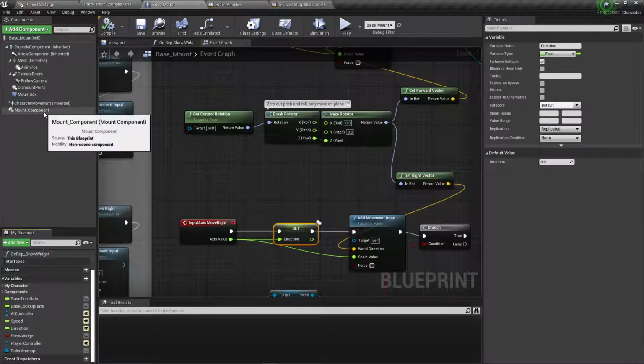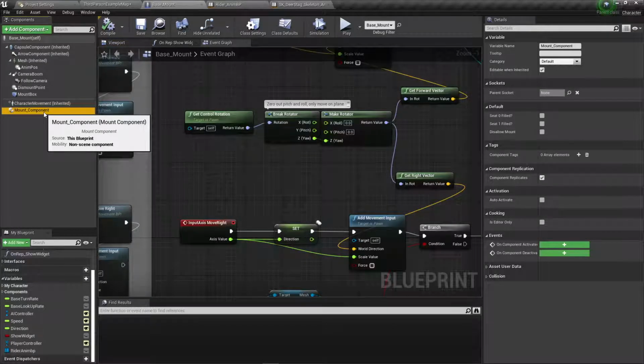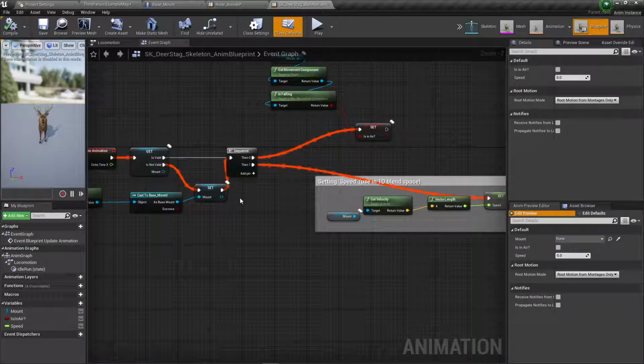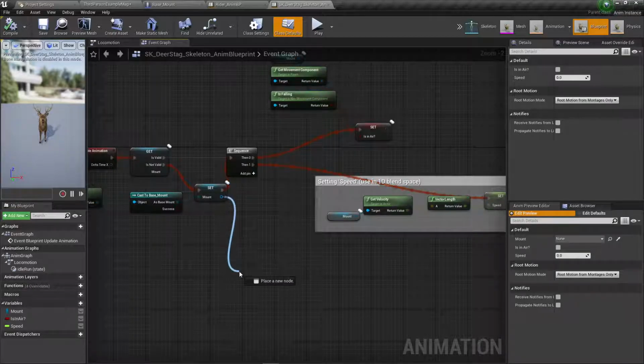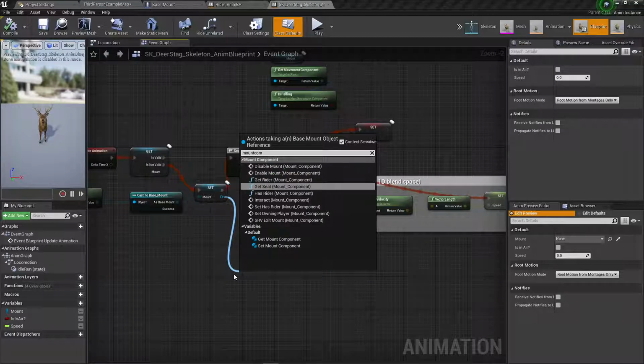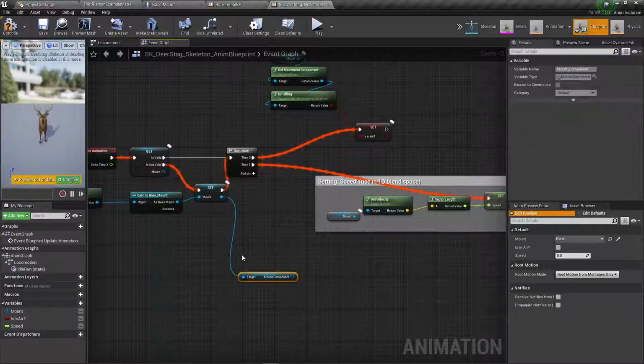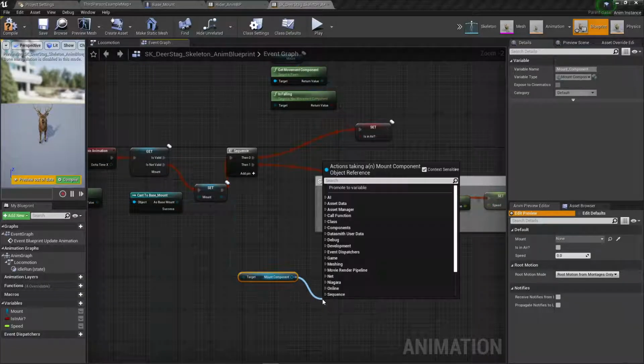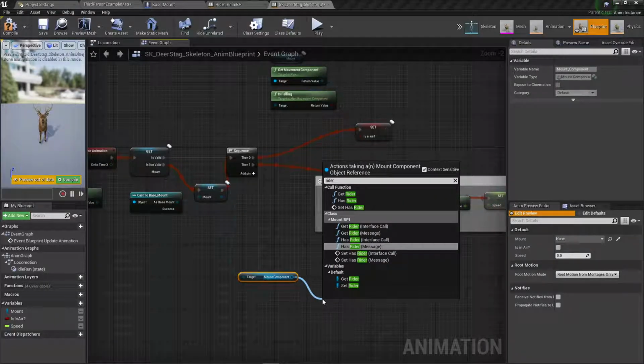It's done on the mount component. There's something. Component, get mount component. Yeah, voila.